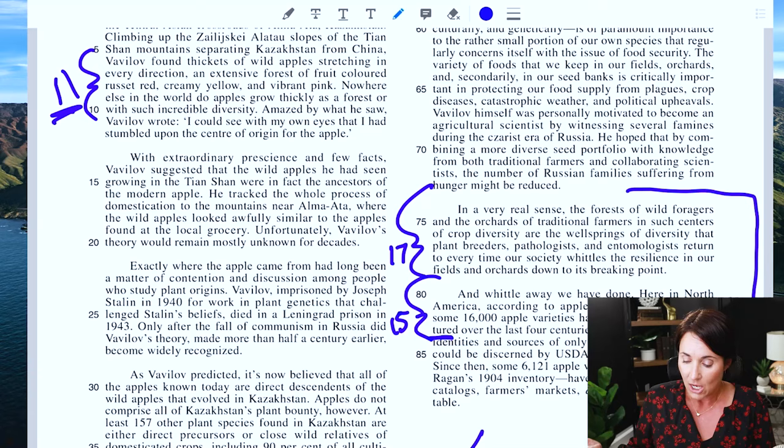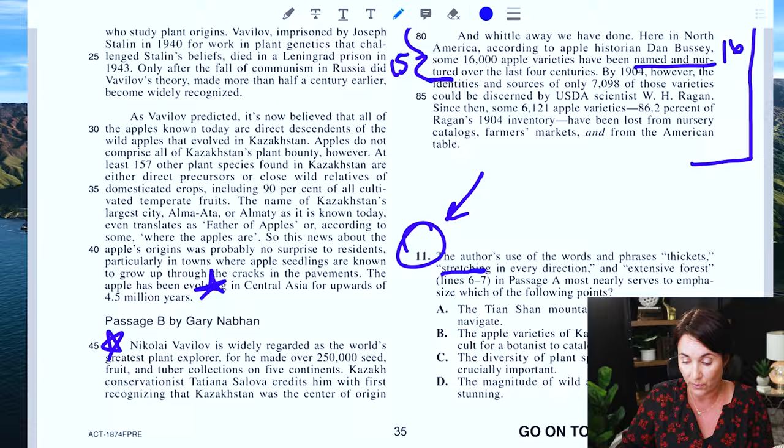Now, you can do one of two things. You can start there and try to answer those questions. I like to read everything because some of this stuff is context. So I personally would probably start with the top, with the start of passage B, and start reading, because probably some of this all over here is going to be important. But you could also, if you're someone who doesn't want to do that and you want to just grab those three questions, start reading right here, starting with line 74, all the way down and get those three questions.